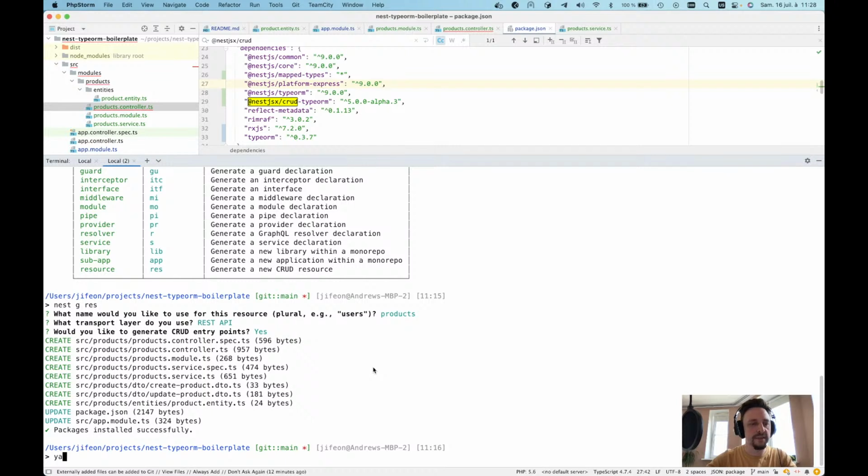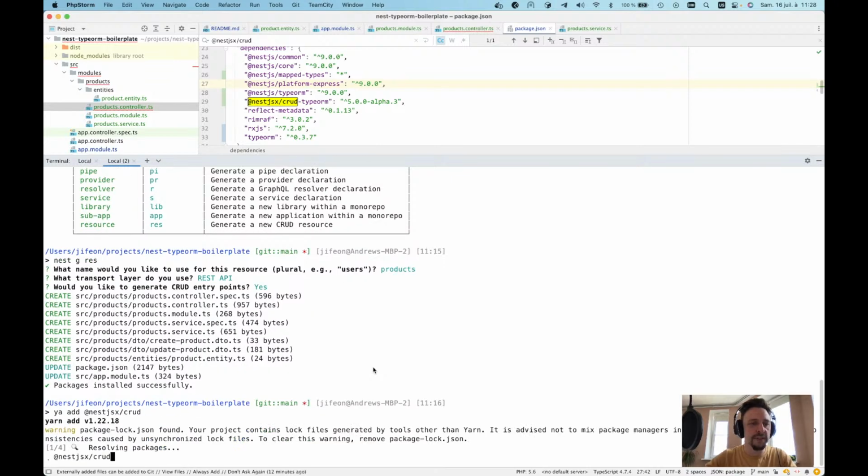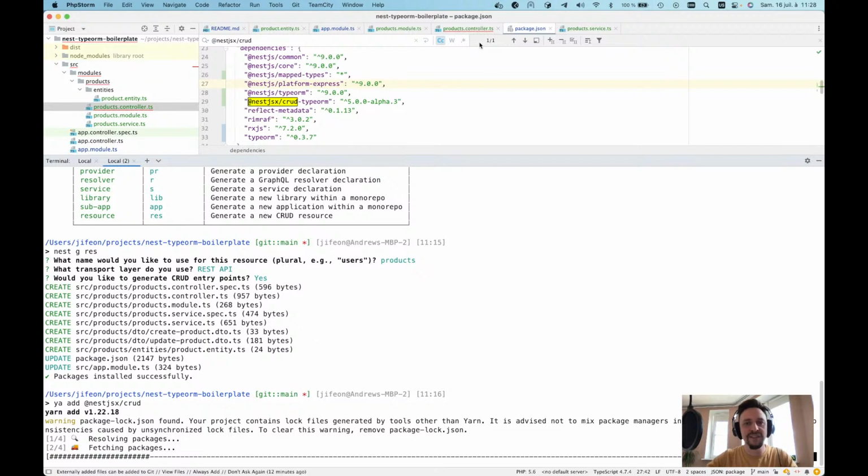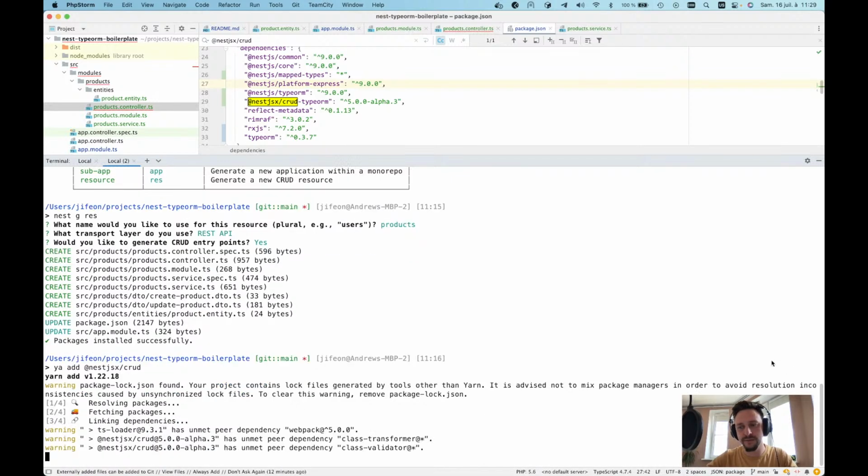Okay, I realized that I have not added this library, so I'm gonna fix it. I installed only things for TypeORM, but not the core library itself. Okay.